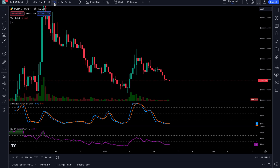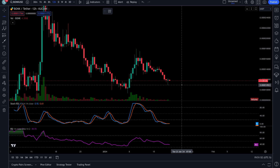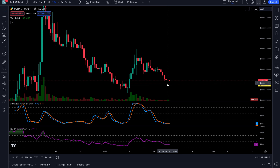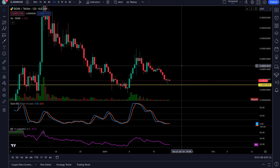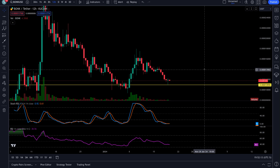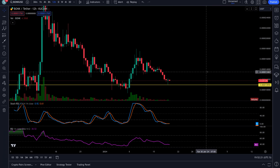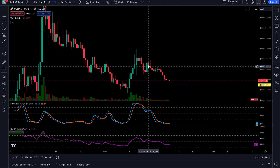So it looks like a possible bottom here. That 0.786 pullback — this thing should not go any lower than right there. That should have been your bottom, and it should start bouncing. If you were getting in a long on this, that would have been the perfect entry with your stop loss just below it — ride that right up. All your RSIs on the bottom timeframes are supportive; the daily is still coming down but should turn back up.